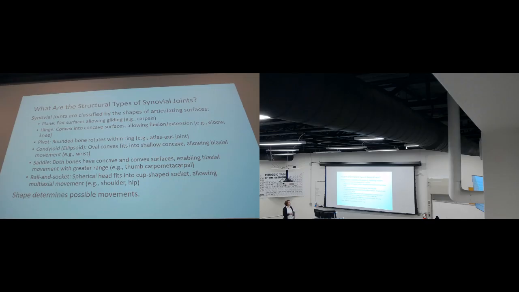So now for a structural classification of these synovial joints. So we have plane or gliding, in which the facets are very smooth, so the bones slide over each other. It's a uniaxial type of movement, so only in one direction. You can have hinge joints, like hinges in doors, that allow flexion and extension. You can have pivot joints, like the one between the first vertebra and the second vertebra, which is the atlas and the axis. It's a pivot joint. It's also uniaxial, allows us to do this.